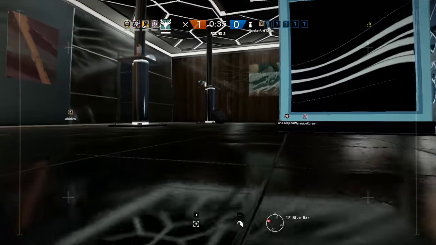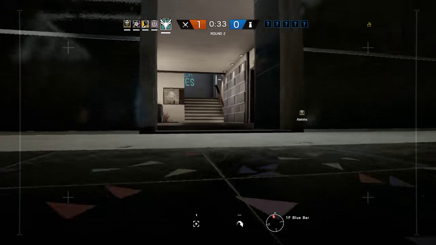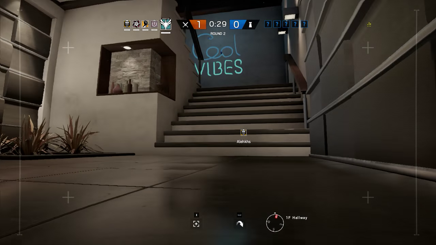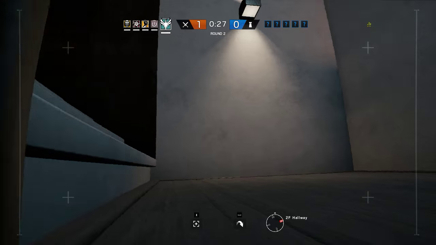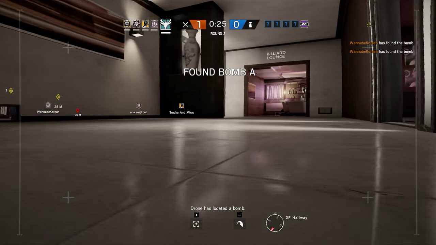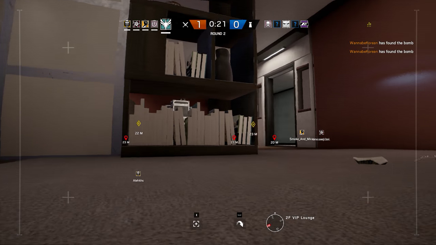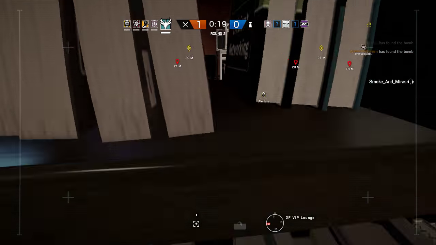It's not blue bar. Might be bedroom? Yeah, not kitchen. So, got top floor. Yeah, bedroom. Drone has located a bomb.